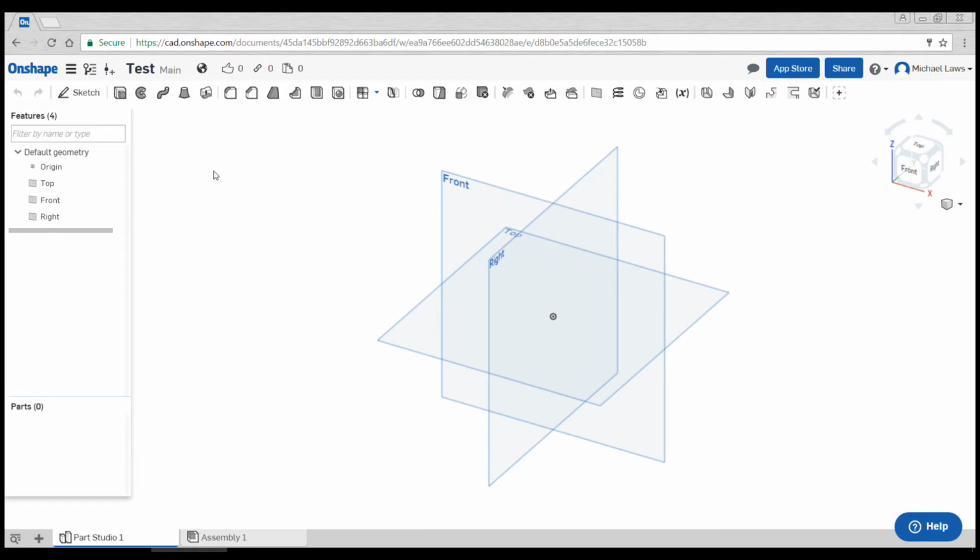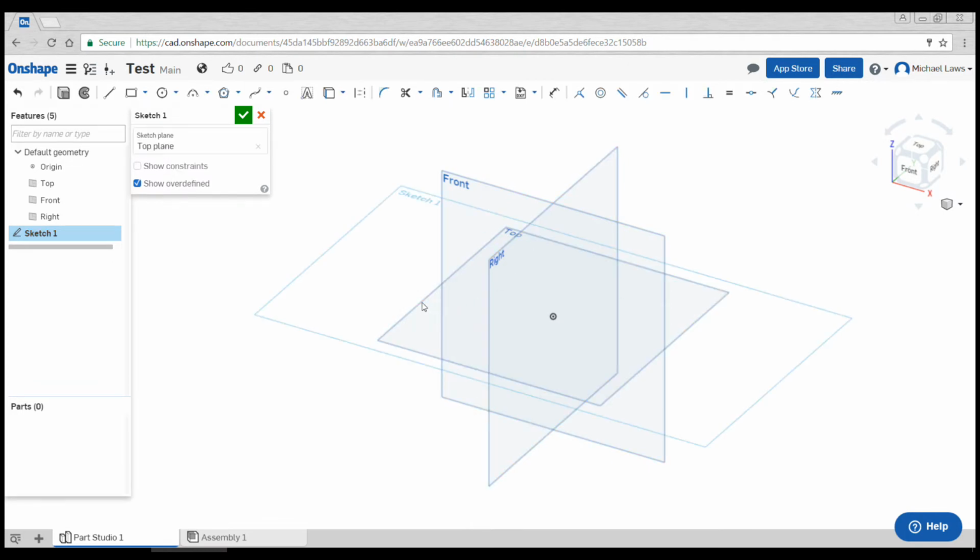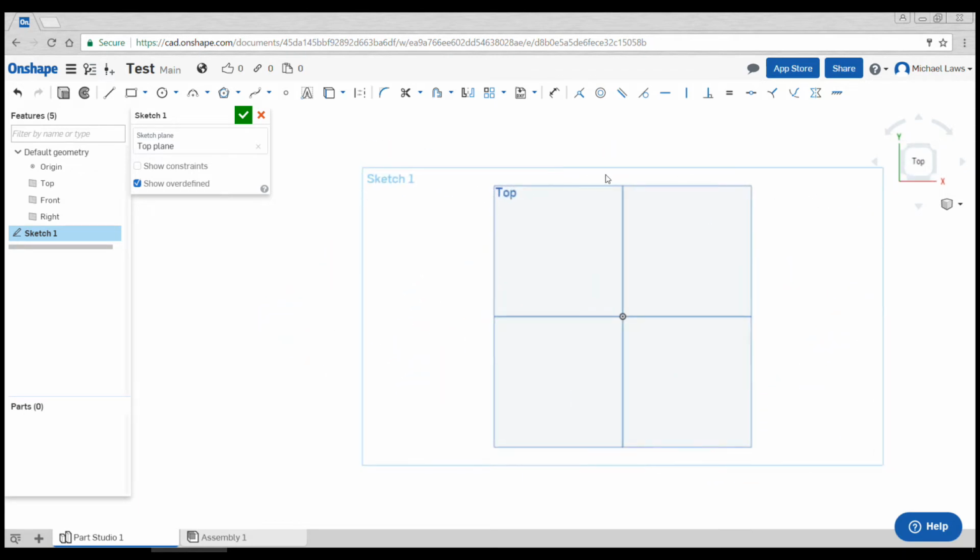We're going to start by creating a 2D shape and then extruding it to make it 3D. So we'll click on sketch. It's now asking us for a sketch plane. What it wants is a flat surface where we're going to draw. So I'm going to click on the top. And then I can either click on top over here to spin the camera or press the N key. And the camera will spin to look flat on to where we're drawing.